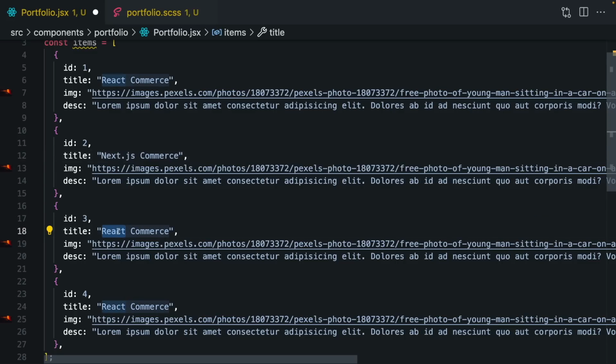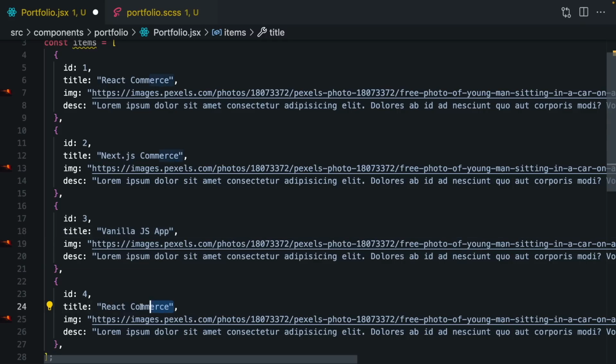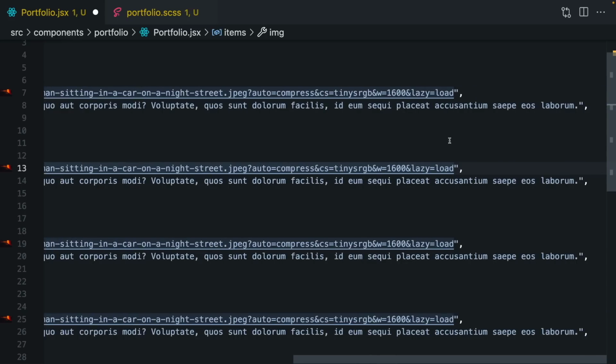Next.js, vanilla JavaScript app, I don't know, whatever. And let's say music app. And I'm going to change those images.